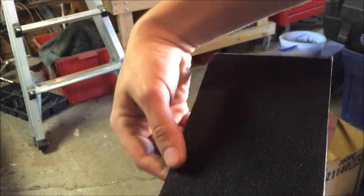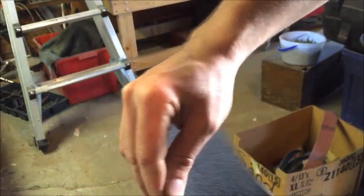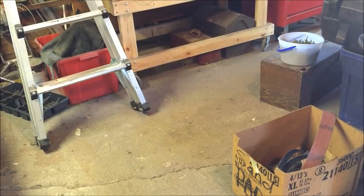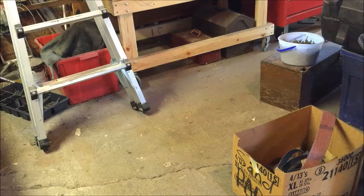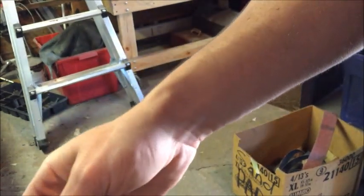So now I will take this and split it in half further. You basically split everything into quarters on those sheets. And then once you have it split, you're just going to wrap this around.